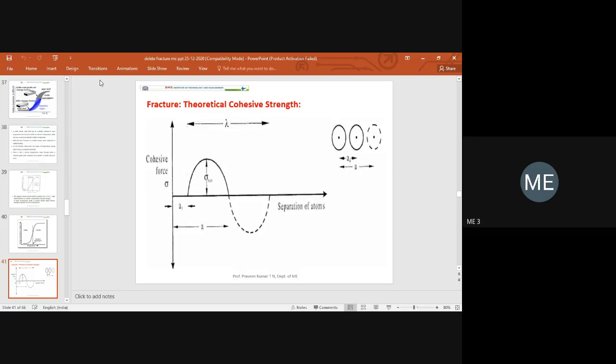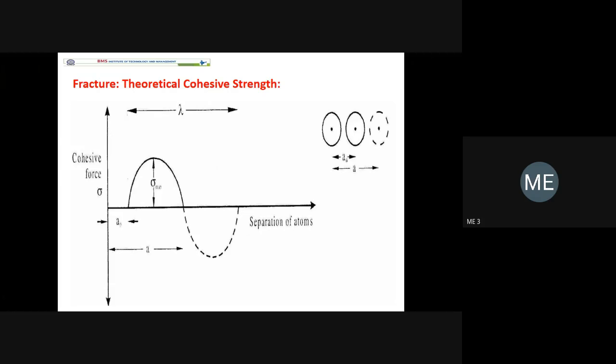In the macroscopic level, fracture refers to the generation of two new surfaces, a separation of a single component into two or more by the application of forces. At the microscopic or atomic level, lakhs of atomic bonds are broken. Finally, it is fractured into two or more surfaces. Now, instead of considering the macroscopic level of thousands of atoms, for derivation purposes we have to make it very simple. You are considering only two atoms.